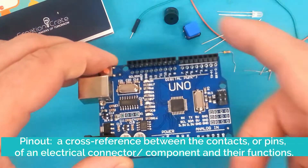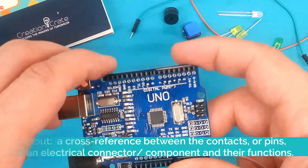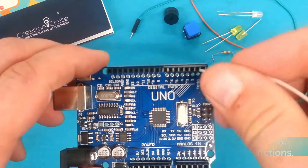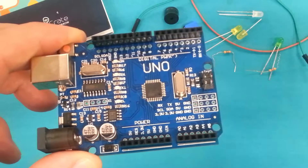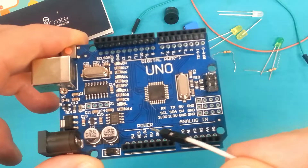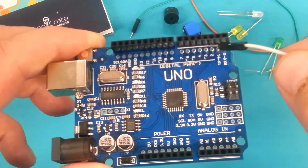Let's take a closer look at the pins. Most electronic components that you can connect things to have what's called a pinout diagram, and that tells you what each of these pins are allowed and able to do. In the case of the Arduino Uno, the pinouts are the available places that you can connect wires to the Arduino board. There are three main sections: you have the power, analog inputs, and then digital inputs and outputs.